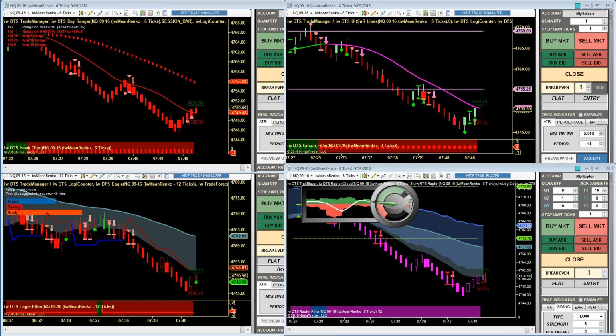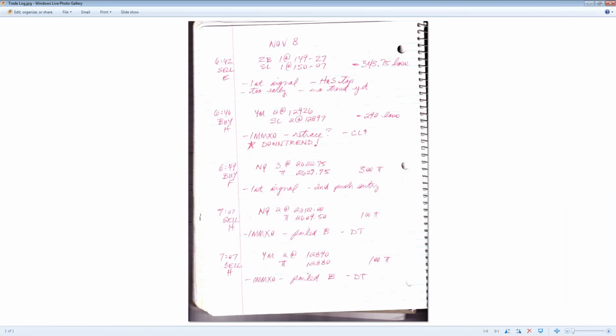This is a page from my journal from like 4 years ago now. You can see it's just a spiral bound notebook. At the time I kept some very rudimentary information. I've since also included profit objectives and other things, but I very rarely consult my journal. However, the mere act of writing things down somehow imprints it on your brain. And after a very short time, we're talking a week, maybe 2, you're going to start to see patterns developing.